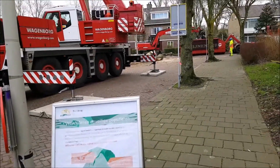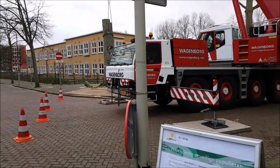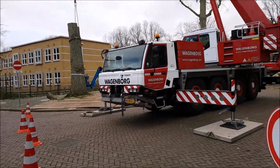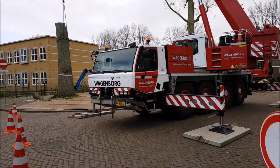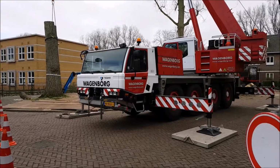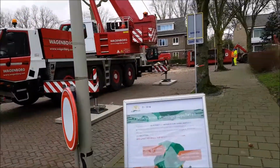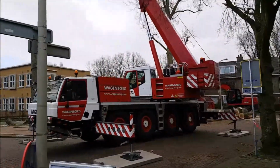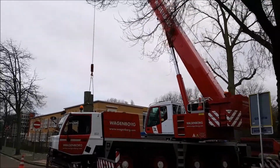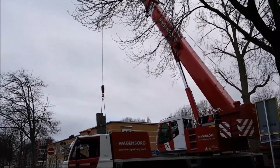Just to explain it in short, poplars are found quite widely spread throughout the Hague city. They were planted in abundance after the Second World War. There's probably a couple of thousand in the city, alongside other species. But the poplars themselves, when they get older, it's not very trustworthy wood. Around 50, 60 years old, they start to let branches go, just in light storms.